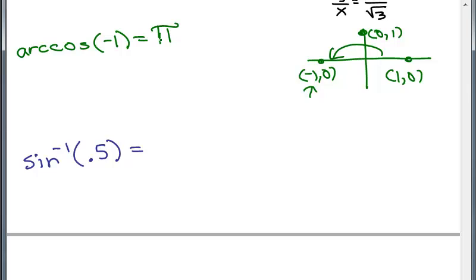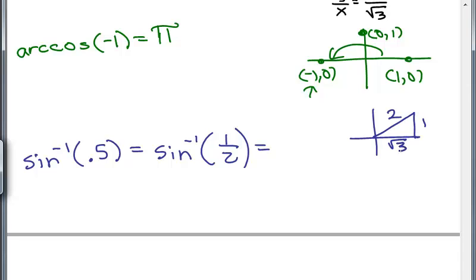This last one's a little tricky. I said sine inverse or inverse sine of 0.5. Just make it into a fraction. That's just the same thing as 1 half. Anytime it's positive when you're doing these, you know you're in quadrant 1. We're looking for something in quadrant 1 where the sine is 1 half and that would be right here. This is square root of 3 and hopefully you recognize that angle. That's pi over 6 or 30 degrees if you've written it in degrees. We're asked to write everything in terms of real numbers. So our answer is pi over 6.